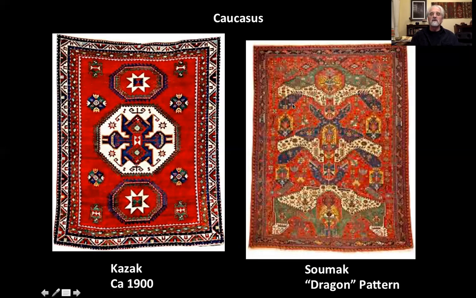And over here is a sumac, which is a kind of a flat weaving, and these were also produced in a floor covering format. Here's one that contains some elements that you would have seen on much earlier dragon carpets. And these also come out at about the same time. Now, sumac as a weaving technique is also used in villages and in nomadic context to make bags and carrying devices, but that's not what this is. This is actually designed as a floor covering or perhaps as a wall hanging.